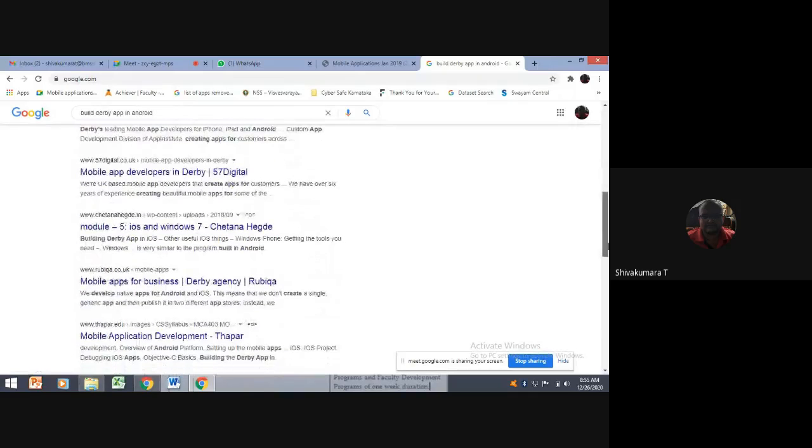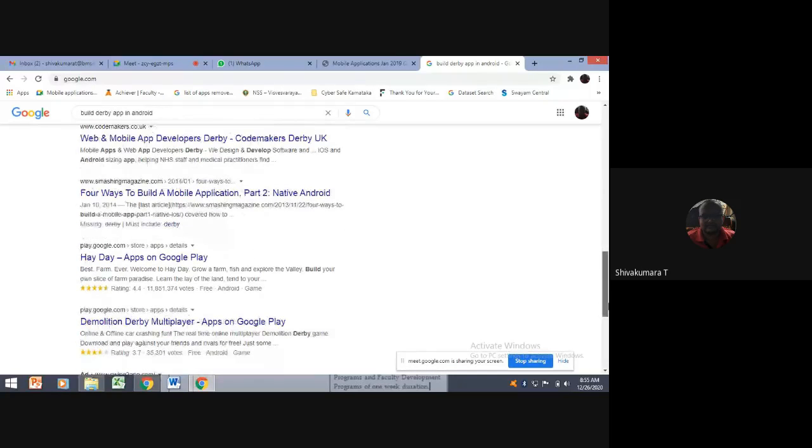Why is that application chosen to build the mobile application? Because it covers almost all corners of the mobile development phases.